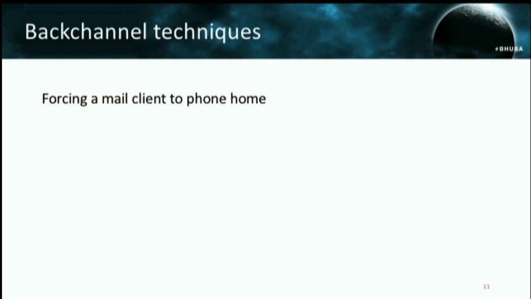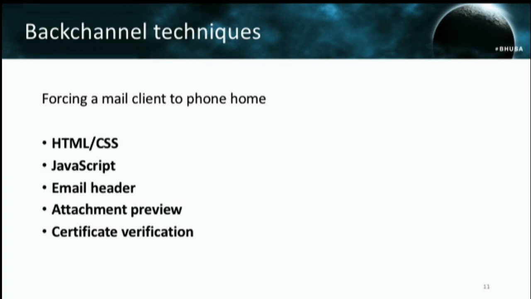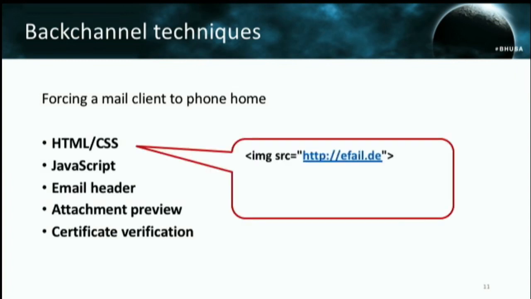So we systematically analyzed email clients for back channel techniques. So for the possibility to force the email client to trigger a connection to an attacker-controlled server once an email is opened. And there are a lot of possibilities to do this. I mean, all of you know those nasty HTML emails you get from spammers and marketing guys with those remote images that should be loaded so they can see if your email address is actually valid and things like that. And most email clients will not simply load those images, at least not without asking the user. But most email clients actually rely on some kind of HTML engine. And then they put some restrictions on that engine and then they think it's all fine.